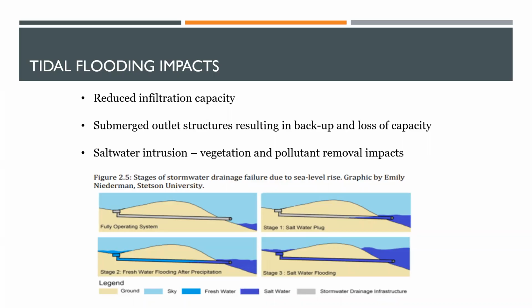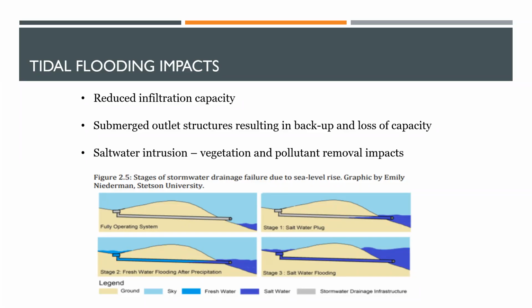Also related to location, I'll talk about tidal flooding impacts here, although it really affects each of these groups of practices. Tidal impacts are going to really influence whether you can even use some of these LID practices. As we have sea level rise in some of our lower lying areas of the watershed, we are getting this elevated groundwater that's reducing the infiltration capacity of our practices, maybe making infiltration BMPs basically off the table.